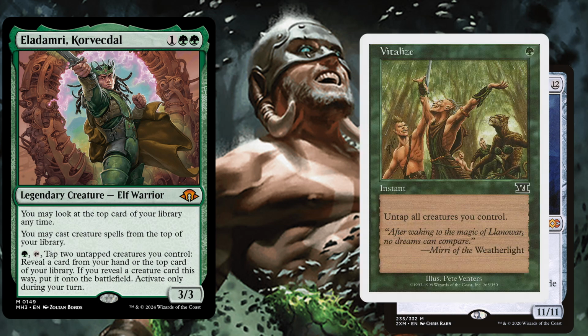We also play Vitalize, a 1 mana instant: untap all creatures you control. Again, you can use this in an offensive way by using it during your turn to cheat another creature into play with Eladamri, or in a defensive way by passing the turn, and when your opponents swing at you, you can use this one to surprise them out of nowhere.